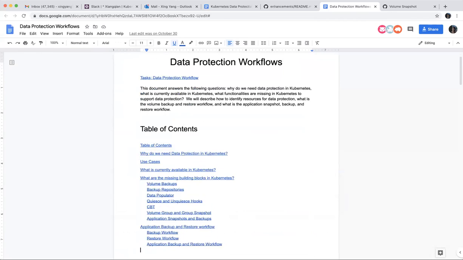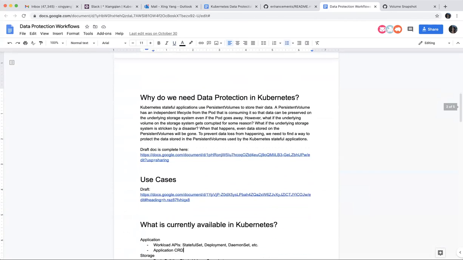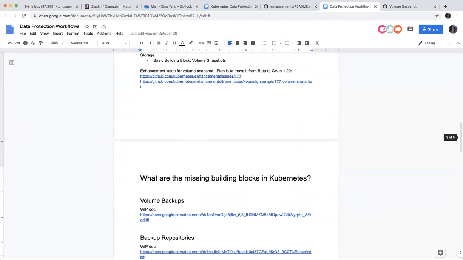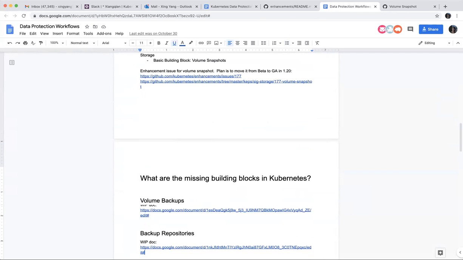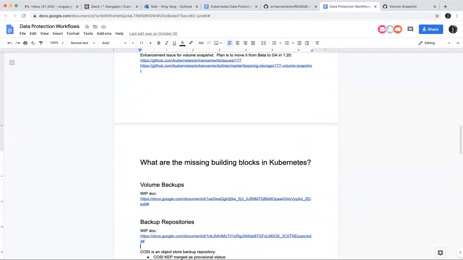Yeah, I know the framework is more important, but when I said backup and restore, I probably just meant restore. I don't know actually how this plays into the backup scene. This definitely does restore. Yeah, this does not take care of the backup. Yeah, I think it's mostly restore. So you can use a combination of the volume snapshot API to take a snapshot, and then you can use the data populator to do the restore.